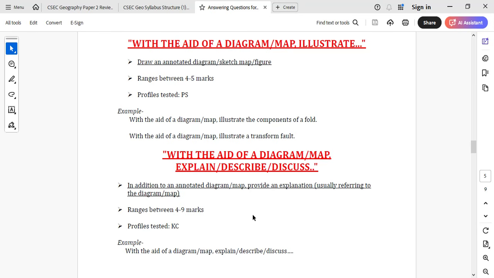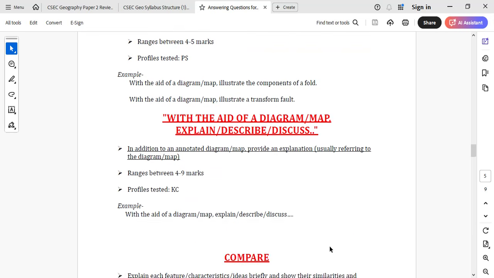So use that space with it. If there's no space for a diagram and they don't ask for one, you could, if you have space, then draw a diagram. You will not lose marks if you don't put a diagram in when the question doesn't ask for one, but credit will be given if you provide one and you have the space, right?